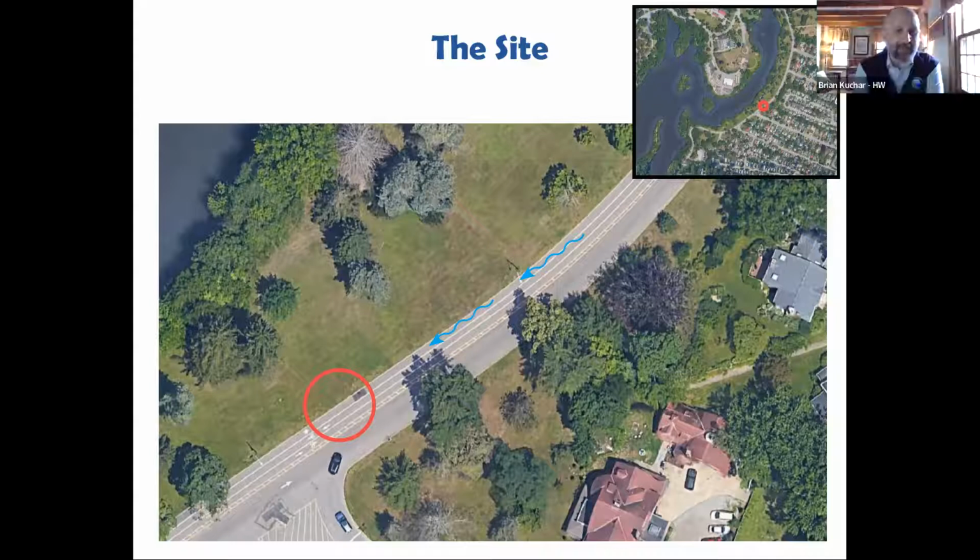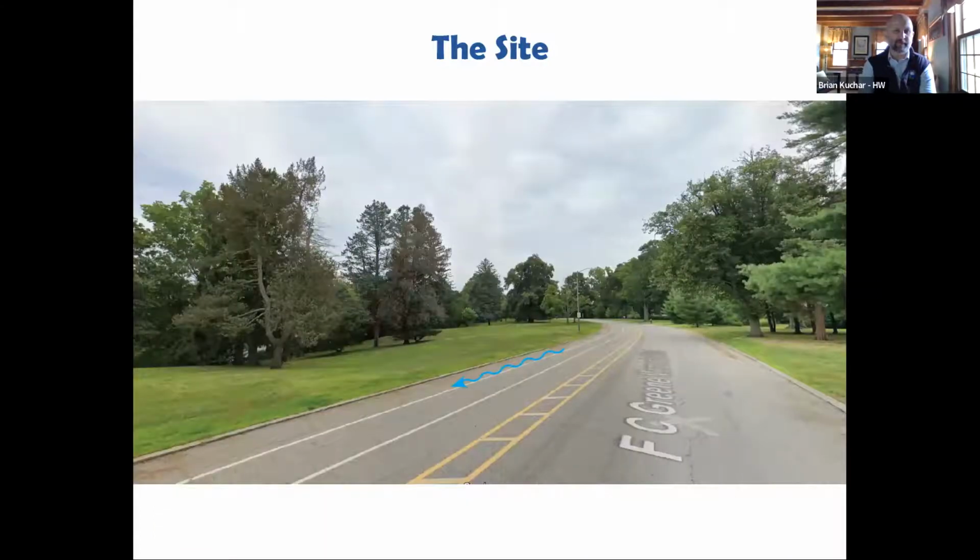Well, it depends on what the ultimate goals are, but we can certainly intercept it before we're at the lowest point, because what we're going to try to do is just really treat that first 1 inch of runoff. So we do have some flexibility there. Why don't we take a look at the street view and see exactly where this is going to be located?